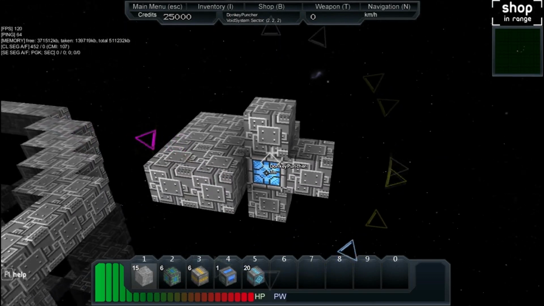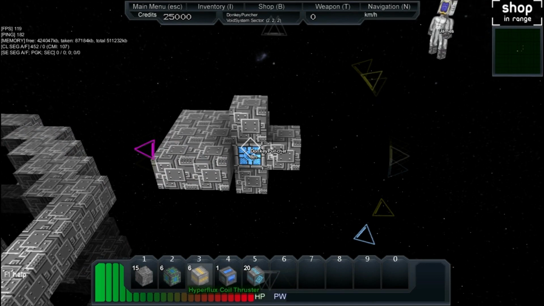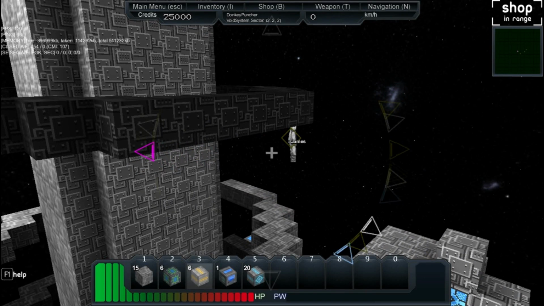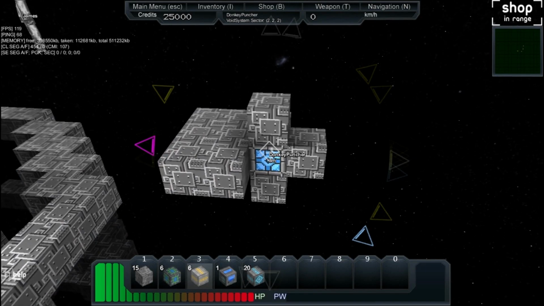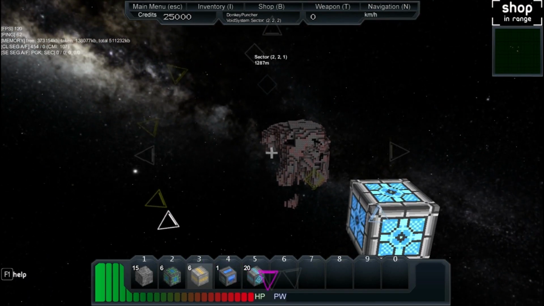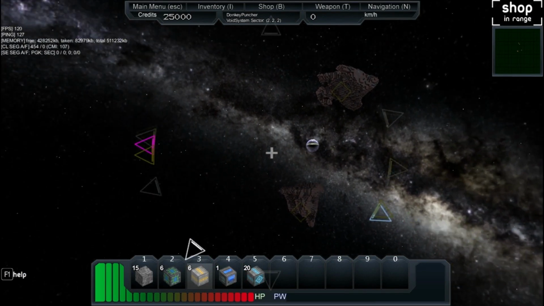So now that you kind of have some gray hull around your ship, let's go ahead and start placing some engines on it. Okay. And those are known as thrusters. And I actually need to buy some of the thrusters from the shop real quick, because I died. Hyperflux coil thruster. And yep. Buying stuff, do you need... You have money? Oh, I see credits. 2,500? Yeah, credits. Okay, or 25,000. And how do you get more? You can get more by mining, and there's actually a little bit later on where we will go into salvage cannons, which is what you use to mine elements with, and then you can sell them to the shop.